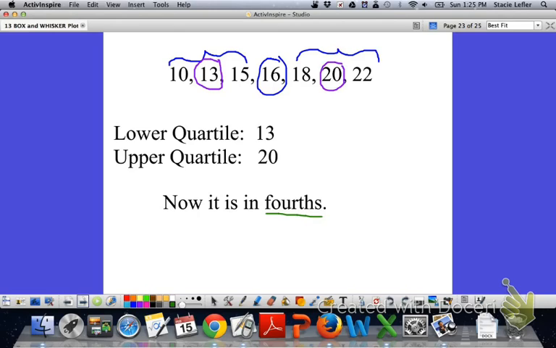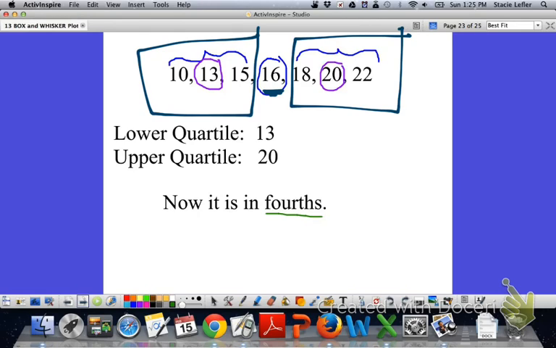So one difference here when finding the lower quartile and upper quartile is that since we only had one number in the middle, we're not going to use that as part of the two halves. And we're just looking at this lower section and this upper section. And so we can cross off to find the middle. So our lower quartile is 13. Do the same for the upper. Cross off there, one on each end, and our upper quartile is 20.